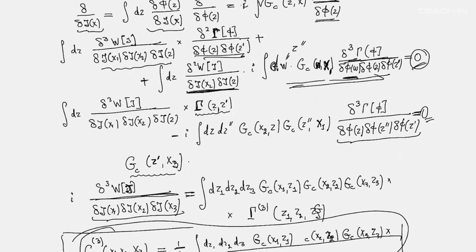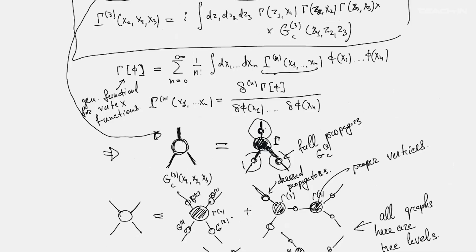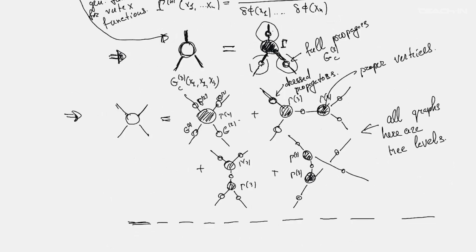And then, I derived this relation graphically. But if you continue this process and perform one more variation with respect to j to produce one more leg, then from that functional expression, you will derive this relation here. There will be a gamma 4 appearing and 2 gamma 3s in various combinations with dressed propagators. You can perform this. This is an interesting calculation. You can see how all the diagrams on the right-hand side do appear.